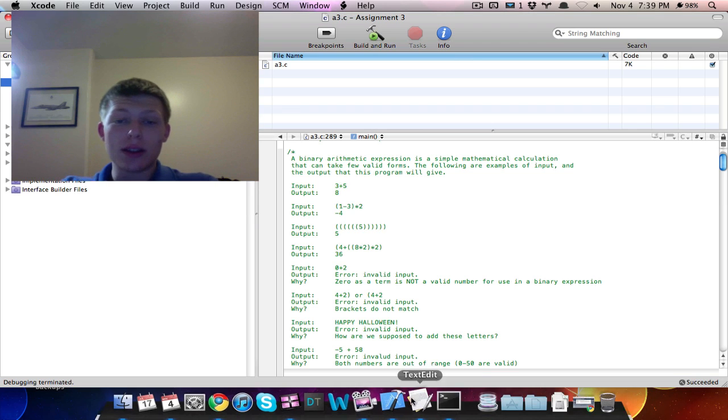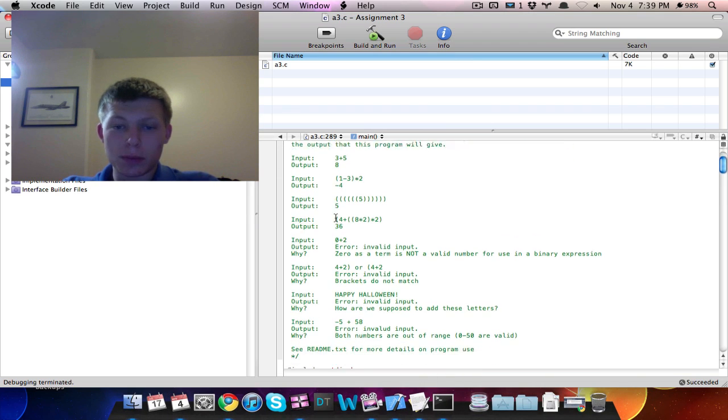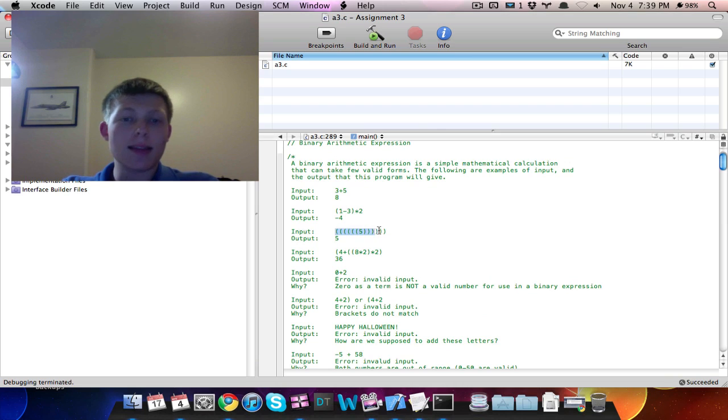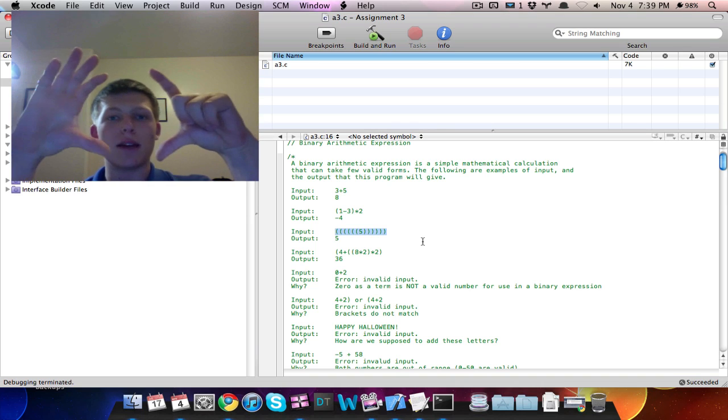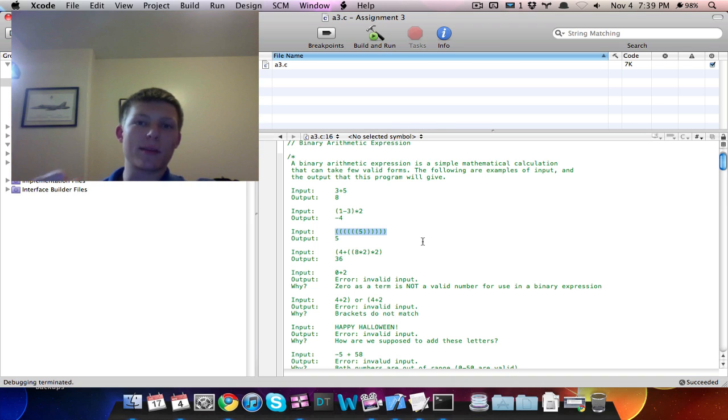So if you look at the example here, let's say it was a simple example like this one, where you have a bunch of brackets and 5. In this case, it would go through, making a whole bunch of objects. It would find the 5, close it, evaluate it to 5. And then it plops that in the brackets below it. Then it finds another closed bracket, evaluates, it's obviously just 5, and it keeps going back down until there are no more brackets left, and then it spits out the answer.